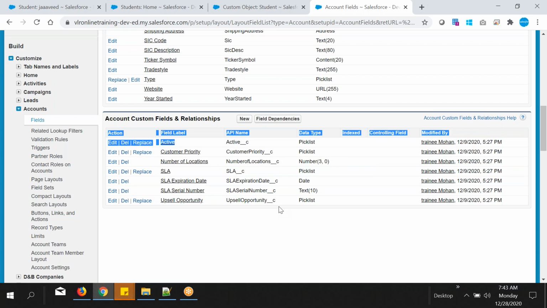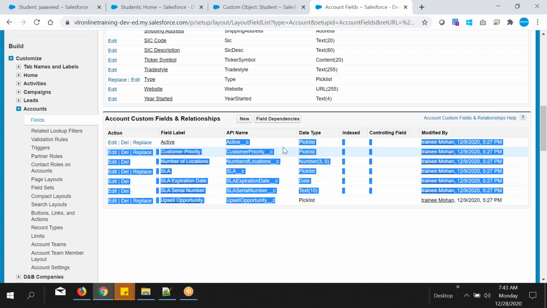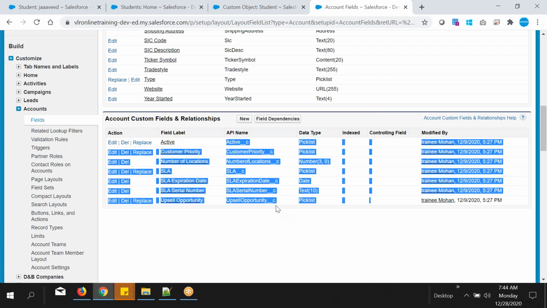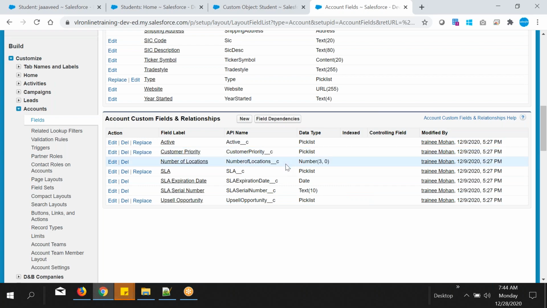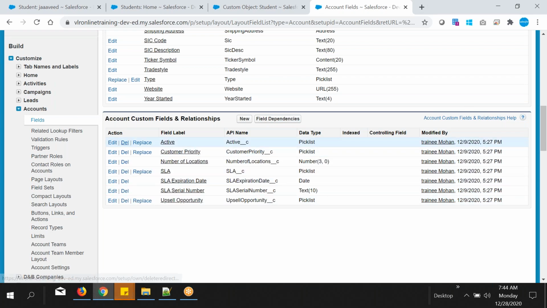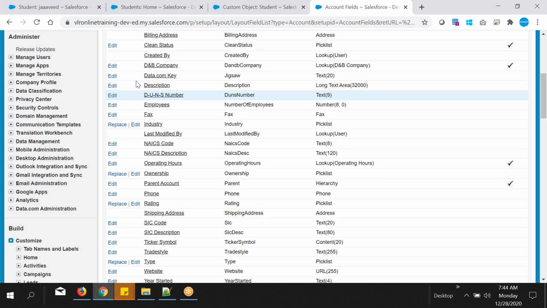And who created these custom fields? Just 10 minutes back, I told you one point, right? So what is the point? For standard objects also, for a few of the objects, Salesforce by default will create a few custom fields. These are custom fields created by Salesforce. Even though Salesforce created them, it is a custom field. That means you can delete it, whoever creates this field. You can see the delete option. But for standard fields, you can't see the delete option.